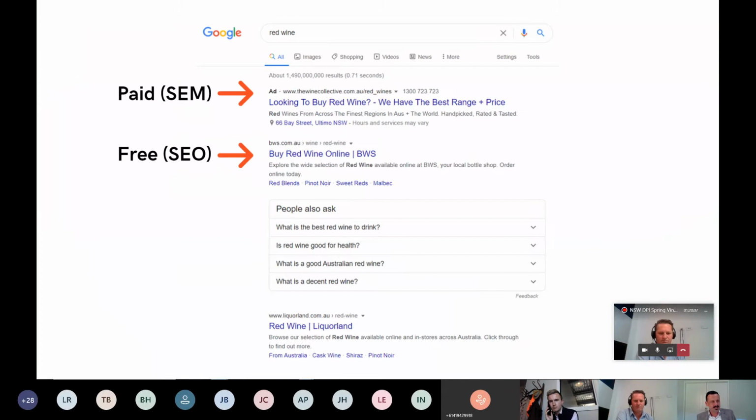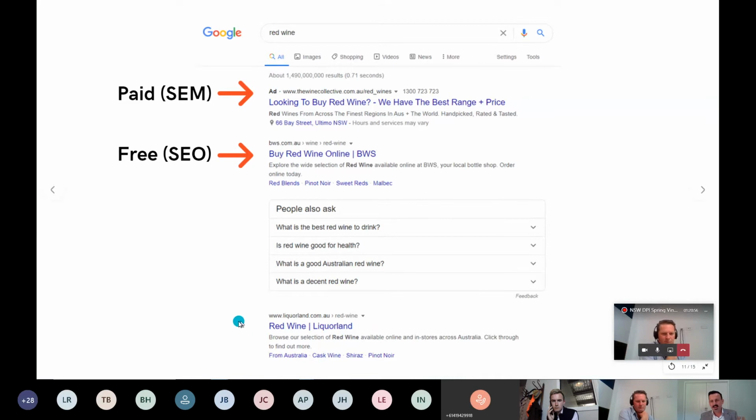So for those who maybe aren't that Google savvy, let me break this down really quickly. The top ones here, you'll see a little word that says Ad next to The Wine Collective here. I've just Googled red wine, a generic search that I did for the point of the illustration. These guys here are paying to be here. They buy keywords, like the word red wine, and Google will serve their ads up first. Why does Google do that? Because they make billions of dollars out of ad revenue. Underneath that, you'll see these ones here are free. You can't pay to be in these organic searches, and Google will rank you based on the quality of your website. You need to have an engaging, relevant website that helps users find something or solve a problem.